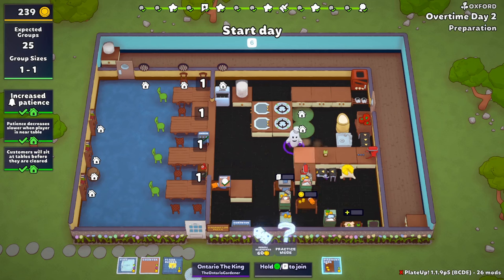Should we just put the cheese and stuff up here now? I should just put it up here, right? It doesn't matter at all where you put this stuff. This is fine because it's still going to be boom, boom, grab it here, put it on. Yeah, this is fine. I'm not going to dink around with moving this stuff around too much right now. We can get through this because we want to upgrade the tables. We don't want to upgrade.